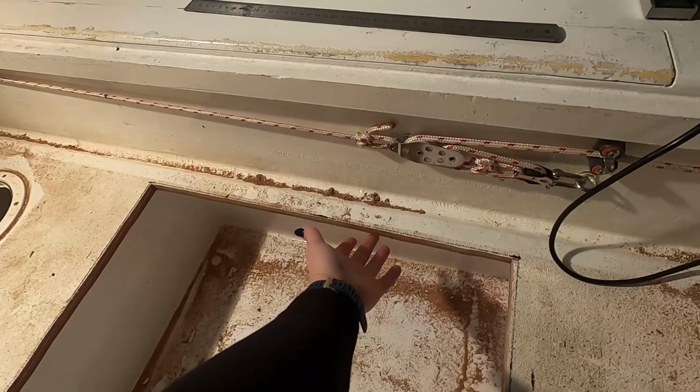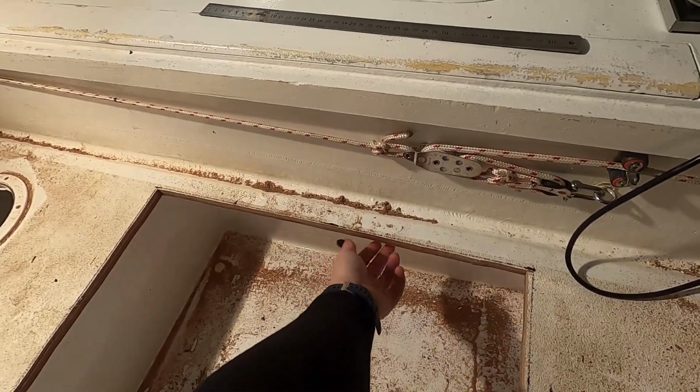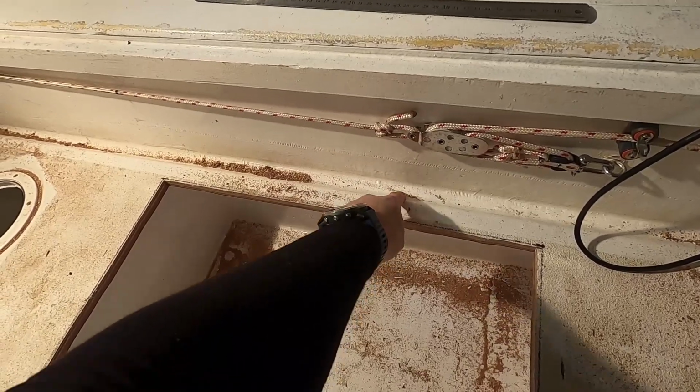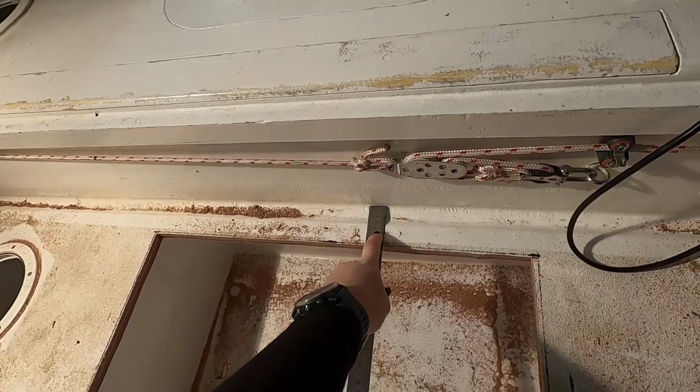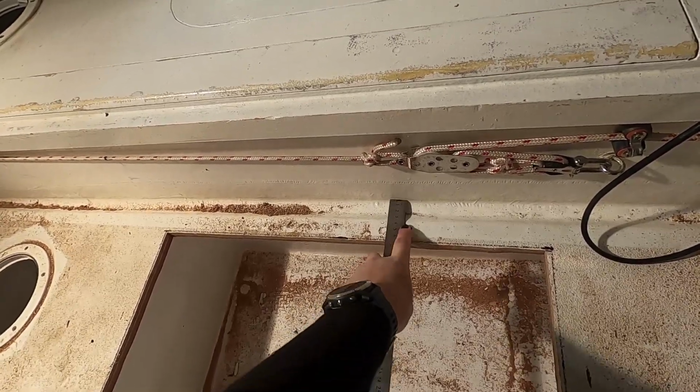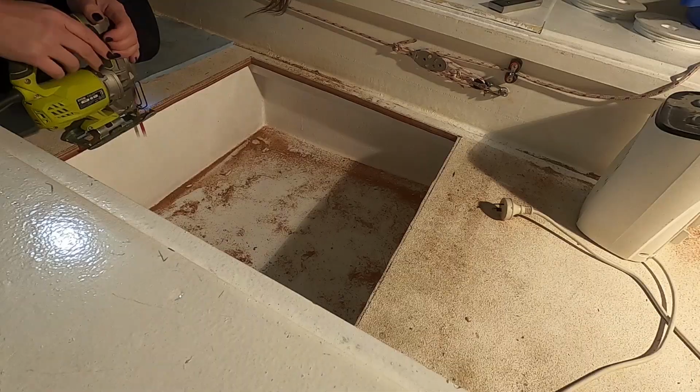Okay, so I've done some pondering. I'm still not 100% sure what I've decided, but I've decided this. The debate was whether or not I'd stick another cleat on here, because I kind of wanted to keep this drainage lip thing running along the edge. So if I cut it back to there, then I've still got a good 1.5 centimeters. I think I'm going to start off with that and see how I go. At least that's what I will go on with now.